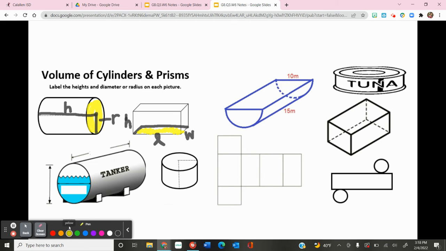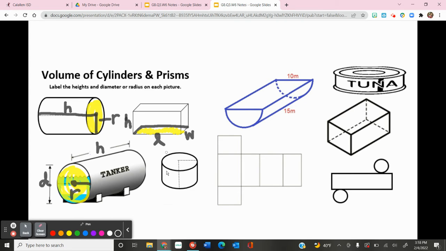Then we have a cylinder here. So again, my base is going to be here. You can highlight your base. And on this base, I'm going to draw a line only going halfway. And this line, since it only goes halfway, is your radius. And this line, since it goes all the way across your base, is your diameter. Now for the other side, remember the distance between both of your bases is known as your height on a cylinder.